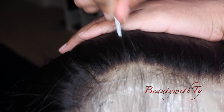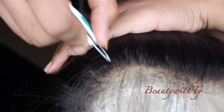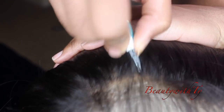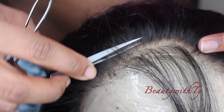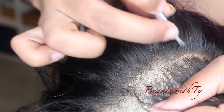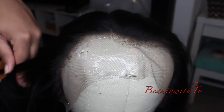You just want to keep it from being so round and structured. I just pluck that a little bit going back and forth so it's not so round around the edges. Then I take my tweezers, part the hair, and pluck behind the hairline. Here I'm just plucking that area, then plucking a little bit behind it, parting it again, plucking some more — that's how I keep doing the frontal all around. I try not to stay in one spot for too long.